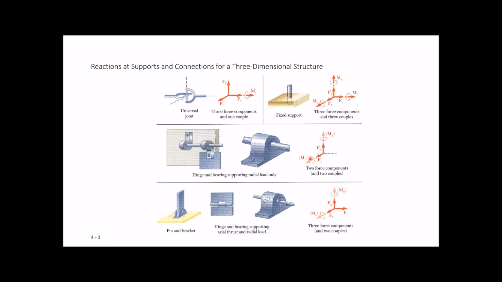So pay attention to which way it can't move, and that will whittle away your unknowns so that you can actually solve for it. So again, we're looking for 6 equations. You can only solve for 6 unknowns. If you find yourself drawing in more than 6 unknowns on one of these problems, check your supports again. There's probably one direction that you drew in an extra force that you can get rid of.